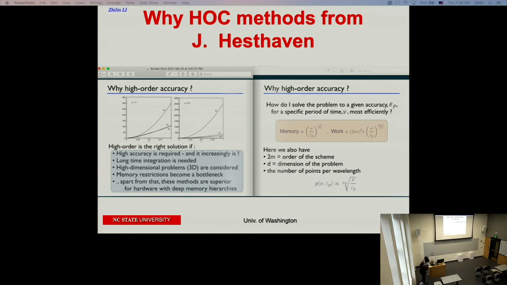Okay, and this is a slide from Hesthaven, who used to be at Brown, but now I think he moved again, to the Netherlands or something. He's in Lausanne, I think. Yes, and he has several slides. I just chose two slides, one of the motivations to get high order, and to relieve the memory bottleneck for even modern computers. Some people ask me, these days we have powerful computing, but you do three dimensions, and so there are billions of unknowns, and you cannot take h very large.